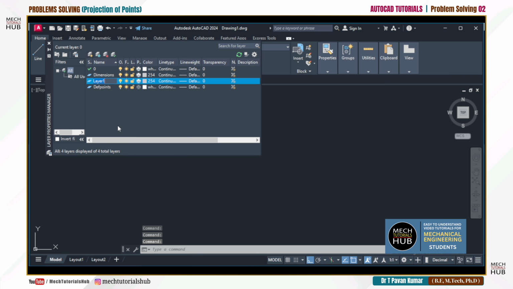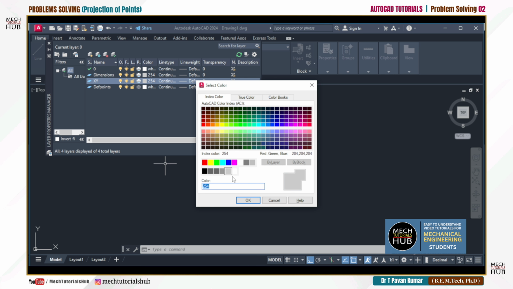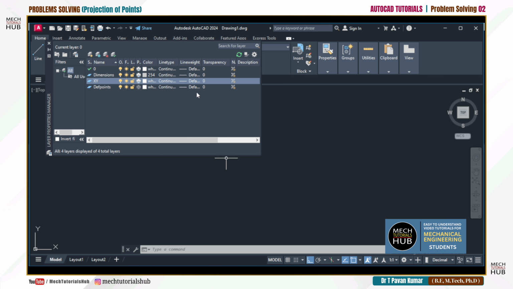One more layer I'll create, and I'll call it XY line. The color I'll make white, and continuous again. Then I'll create a point layer, POI.